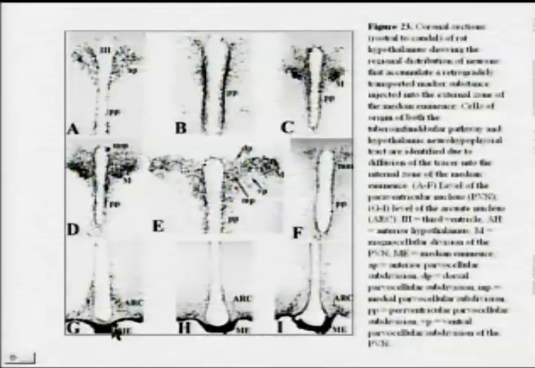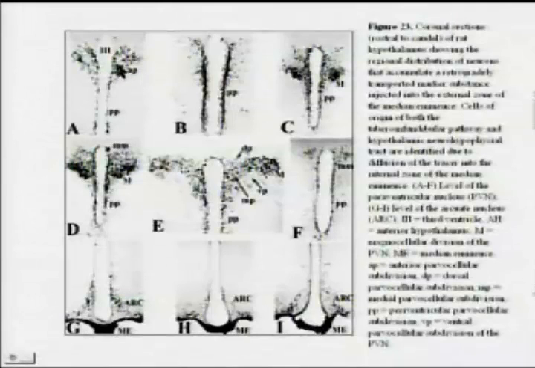pituitary. But the median eminence isn't very big, as you can see from this slightly more caudal level, and some of the tracer got into the internal zone of the median eminence, where you would find the tubero-infundibular pathway, the axons passing through the median eminence on the inner layer of it, right into the posterior pituitary, forming the pituitary stalk into the neural lobe, of course. So it's difficult to demonstrate it specifically, but this shows it quite nicely.